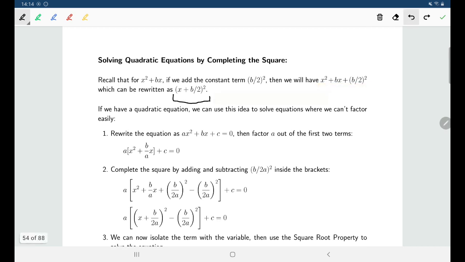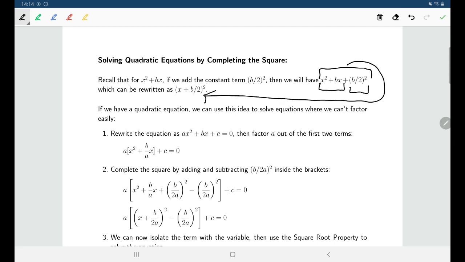The completing the square business comes from often we'll have the x squared term and the x term, and what we want to do is complete that square. Find out what is the extra constant amount that needs to be added in so that what we have could be factored as this perfect square, x plus a number all squared. So that's our idea here. And so the thing to notice, for us to be able to complete the square, the constant that we're looking for, that we're going to be adding in, is found by taking the coefficient of the x term and cutting it in half and then squaring it.